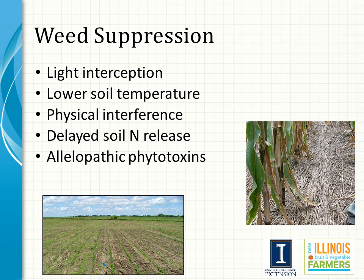Cover crops can also help to suppress weeds, especially when utilized in no-till production. Residue can block light that physically prevents weeds from germinating, and also it can moderate soil temperatures and control the release of nutrients, which then can slow flushes of new weeds. Also, some cover crops, such as cereal rye, have allelopathy, which is a chemical compound that the plant produces that suppresses other plants from germinating around them.